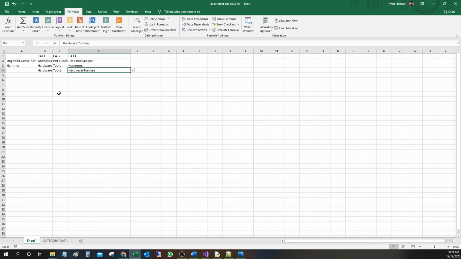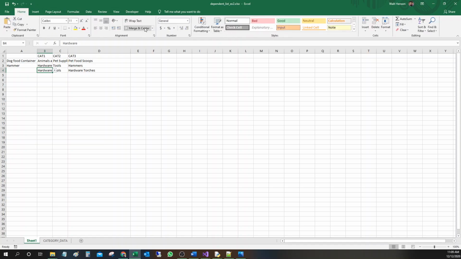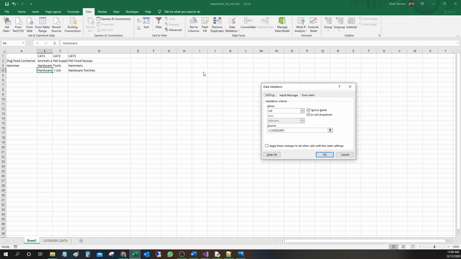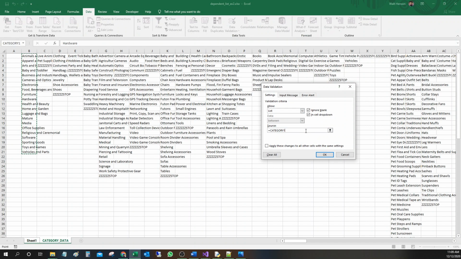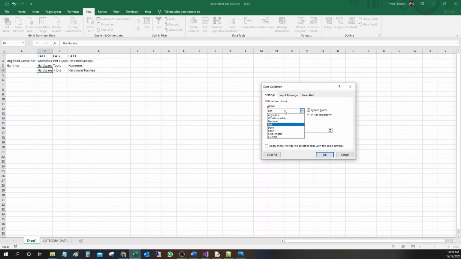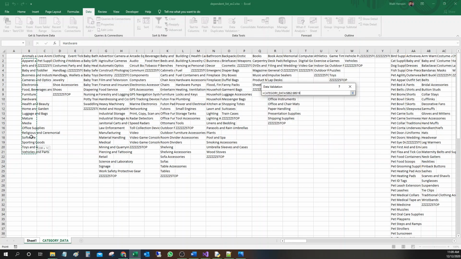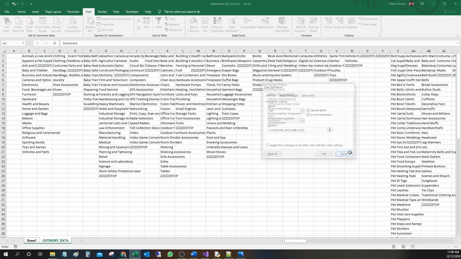Good. Now, if we come over here to this hardware and look at our actual data validation rules, I'm going to gloss over this. So this is in data validation. It gets its source from a list from category 1, which is this B column here.